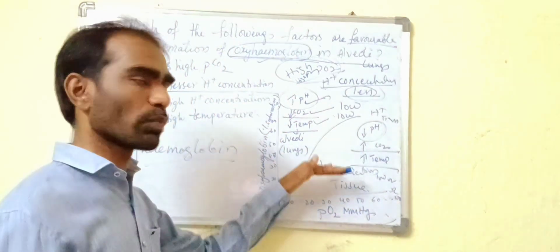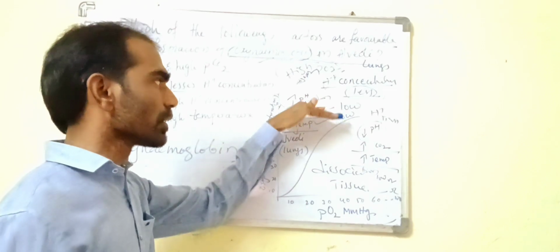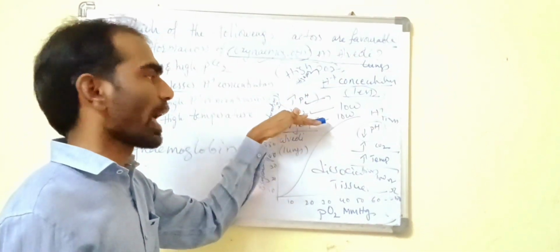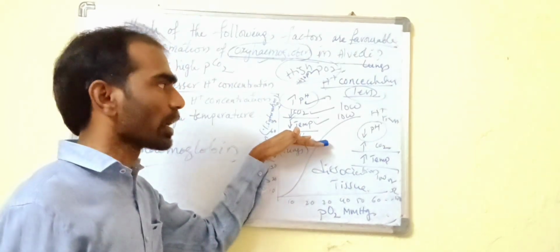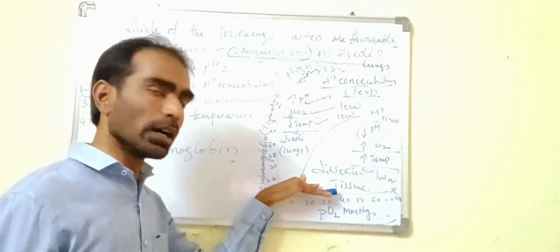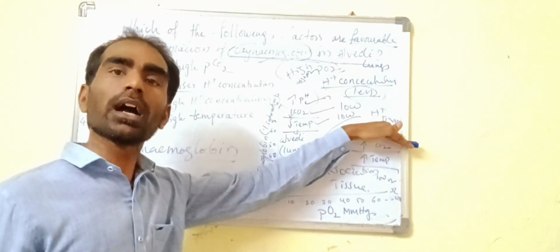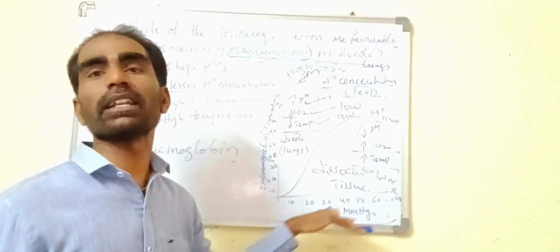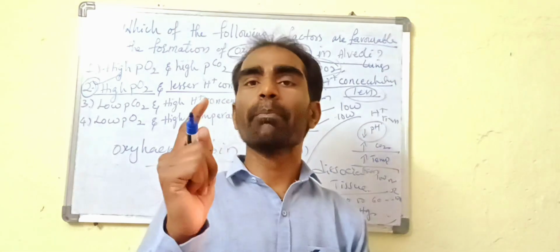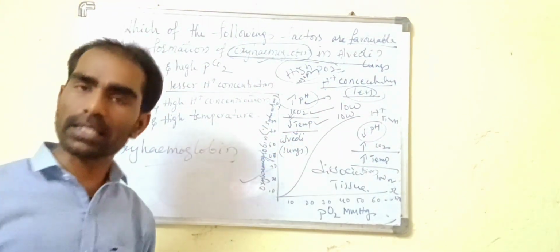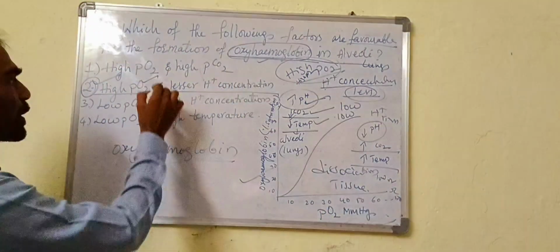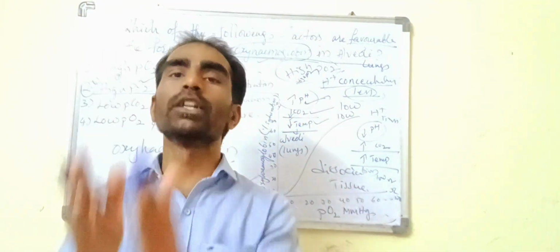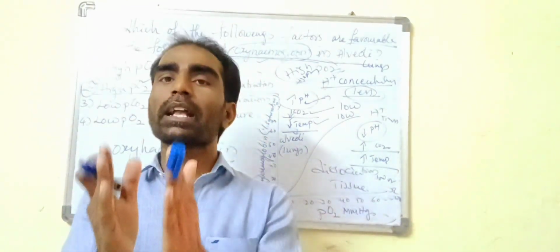And this is the graphical representation that we discussed here. Increasing the partial pressure of oxygen, as well as lower concentration of H plus ions and lower concentration of carbon dioxide and temperature, increases the affinity of oxygen to bind with the hemoglobin. Low pH, that means high concentration of H plus ions, and high concentration of carbon dioxide and high temperature will result in the dissociation, that gives the oxygen dissociation curve, and this is also called Bohr's effect. So the option indicating the high PO2 and less concentration of H plus ions is favorable to bind the oxygen with hemoglobin to form oxyhemoglobin. So this is the right answer.